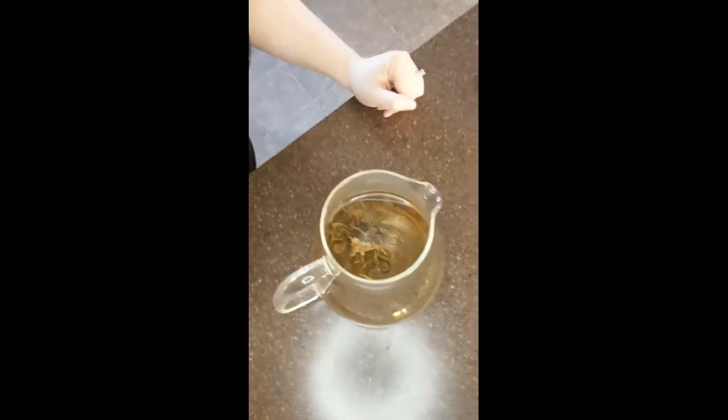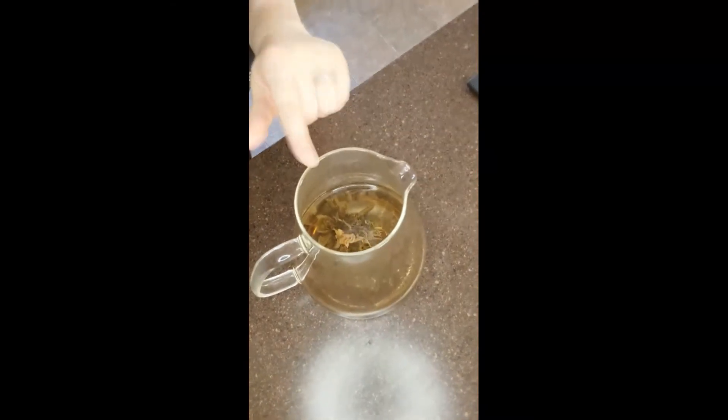And we're back — we have waited seven minutes. Can you believe it, seven minutes already has passed! Let's take a look at this beautiful blooming tea. I'm going to adjust the angle a little bit so you can see just a little better. Look inside there — do you see that gorgeousness?